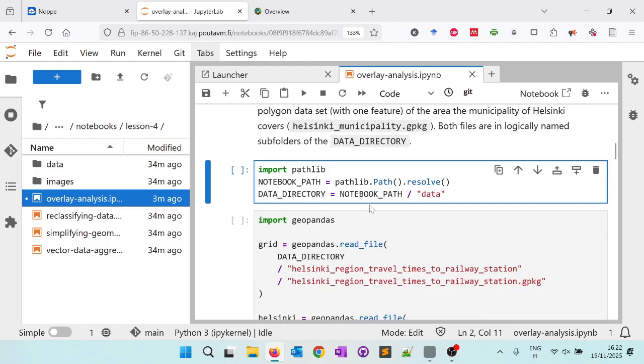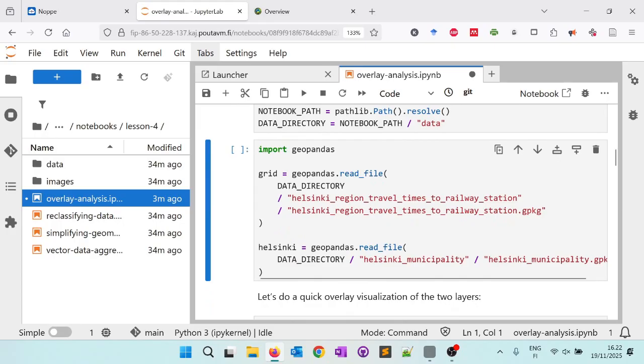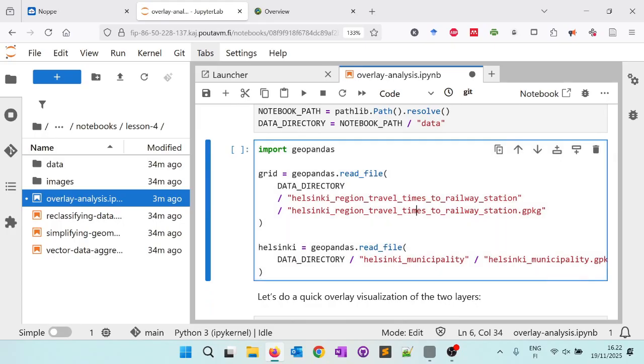As usual, we run the first cell, which defines the path to our directories using the pathlib library. The code in the second cell is also already typed in. So we are importing GeoPandas and loading our grid data from our data directory and also the boundary of Helsinki municipality.